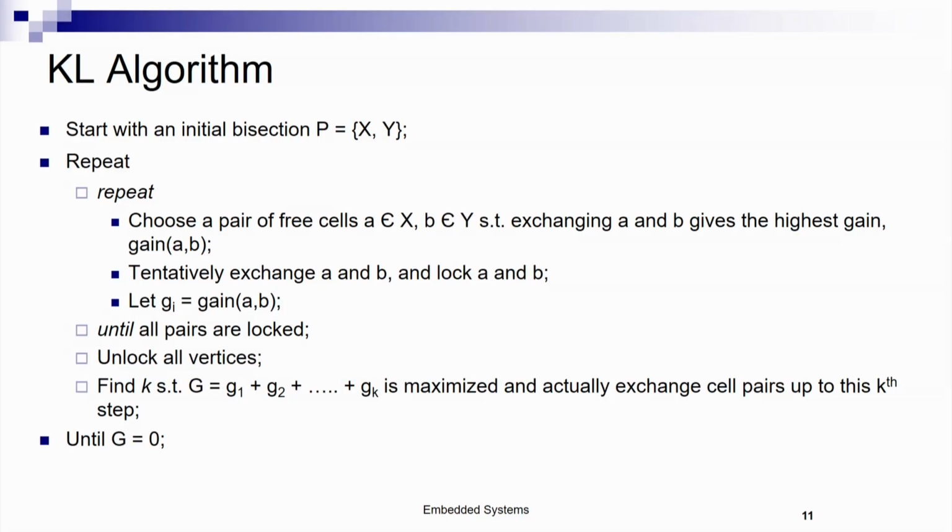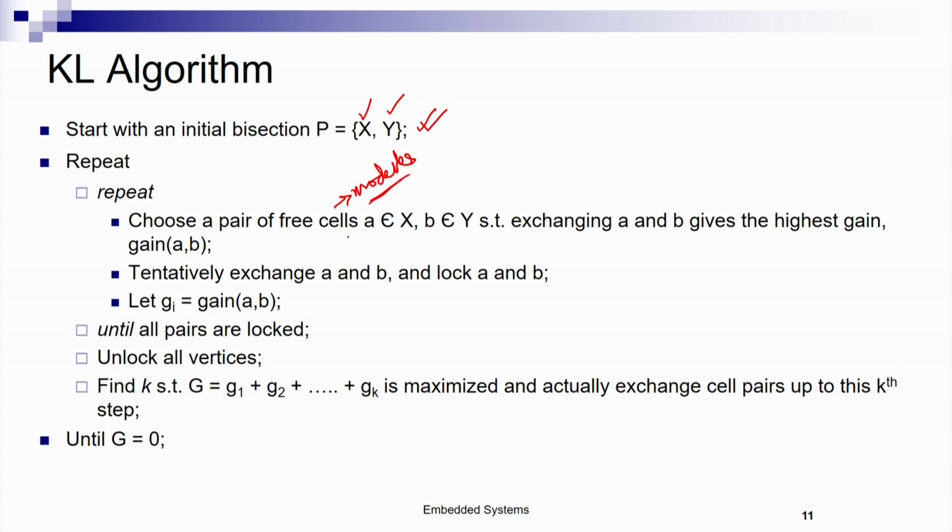Now, as we said, it starts with an initial bisection X, Y. Bisection meaning it will randomly choose, by some heuristic or randomly, n of the nodes. It has 2n nodes, the total number of nodes is 2n. It will take one set of n nodes and put it in X and the other set of n nodes and put it in Y. Then it goes into a loop. It chooses free cells or modules, it is the same. So, you can say these are program modules.